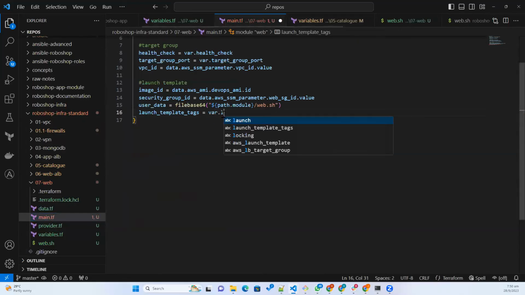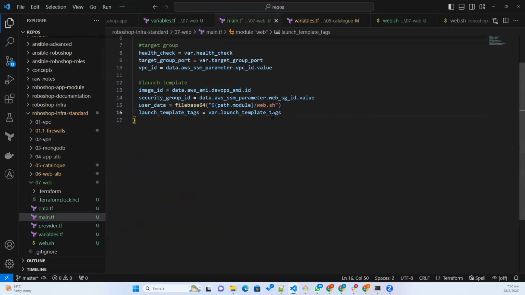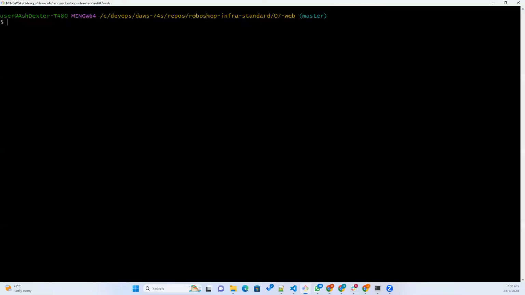Var.launch_template_tags. So these are related to the launch template. Now let us go and then terraform plan.